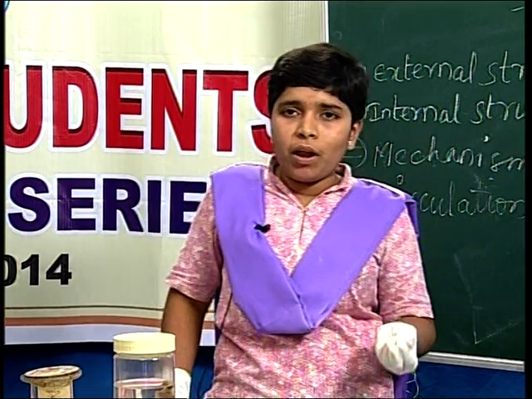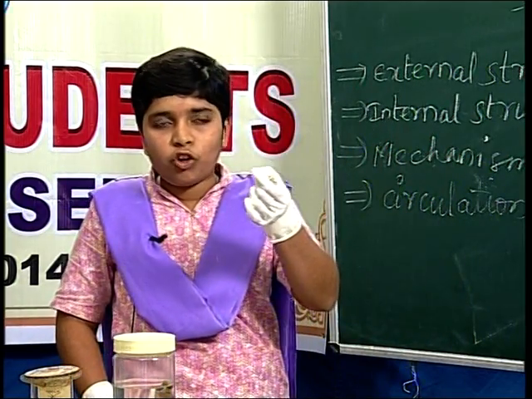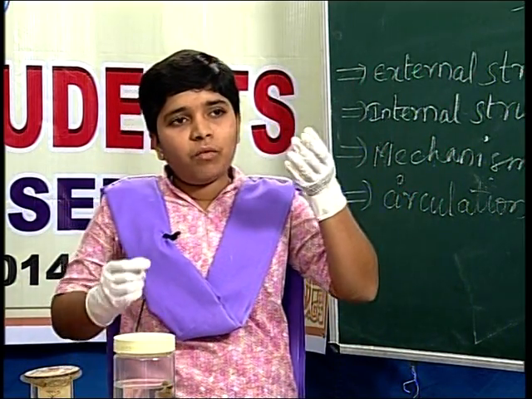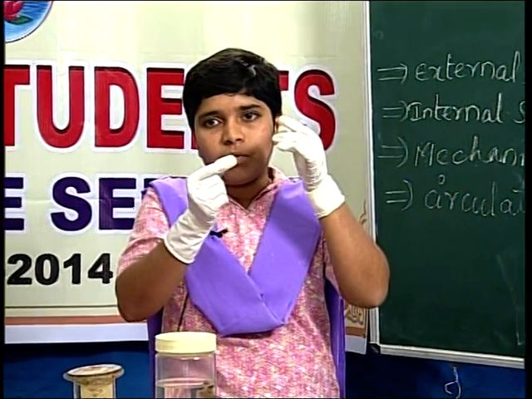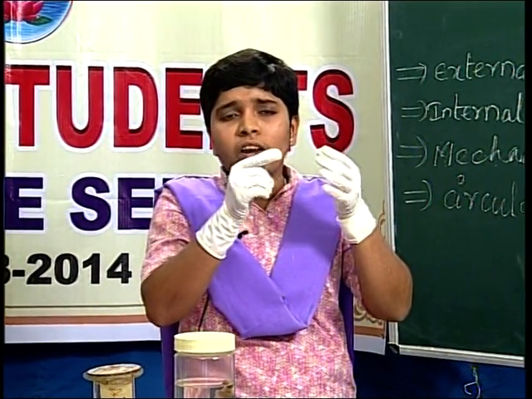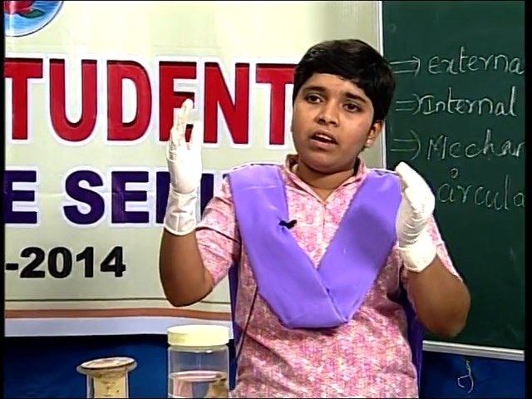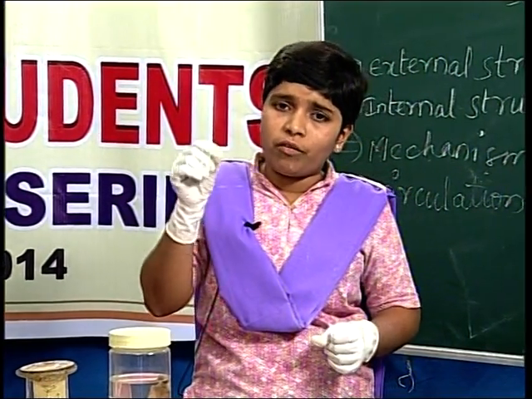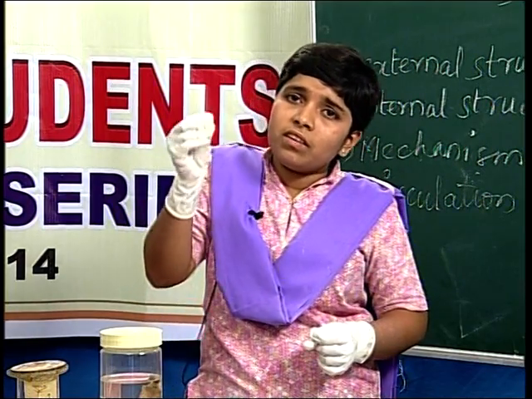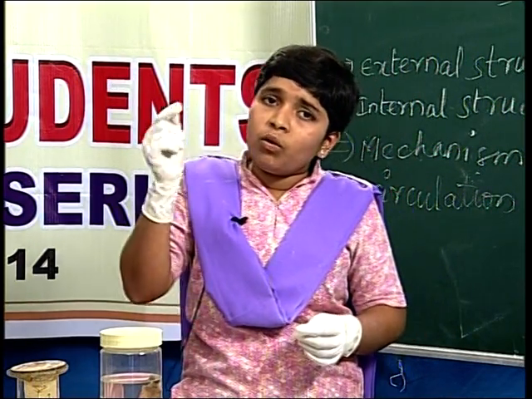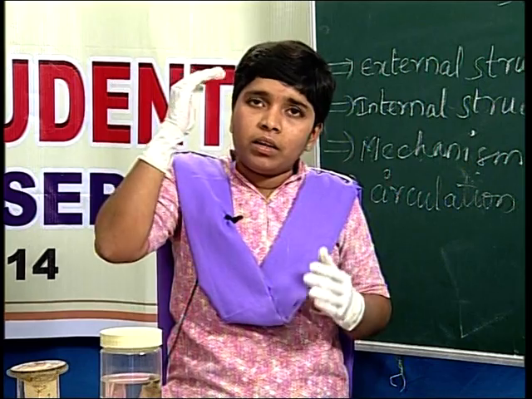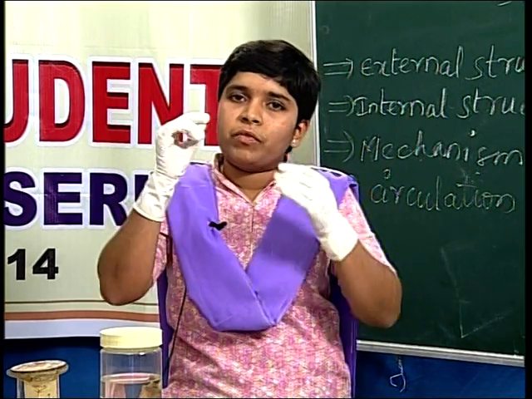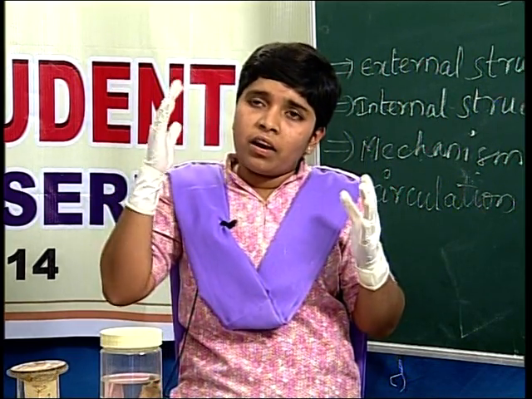The foramen ovale is a pore, which is present on the interauricular septum, and this foramen ovale connects the right auricle and left auricle. It is present only in the embryonic stage, when a baby is in its fetal stage, then only it is present on the interauricular septum. So it connects the right auricle and left auricle. Okay, is it clear?